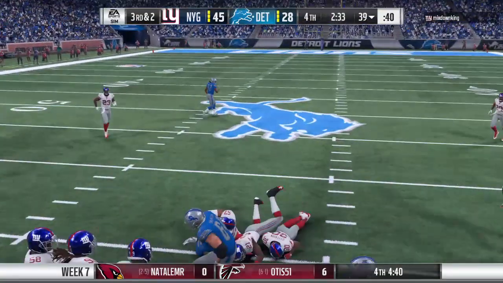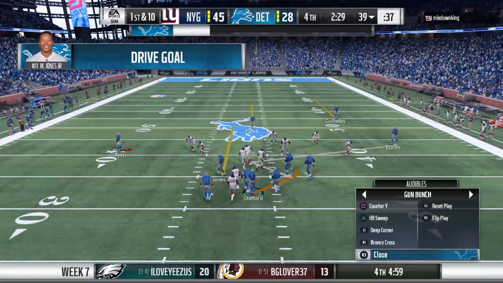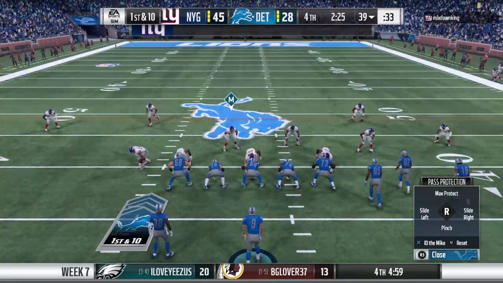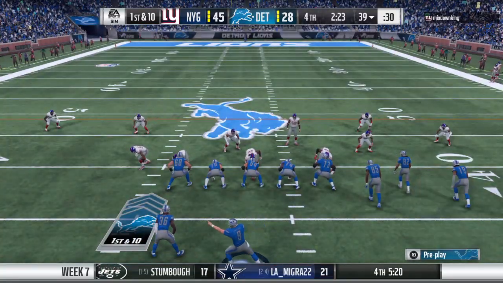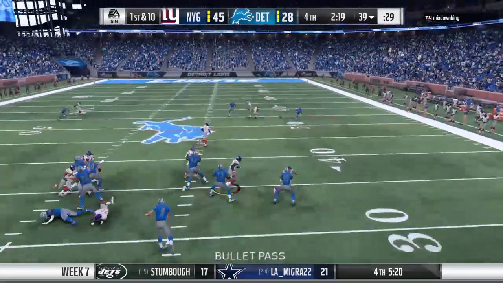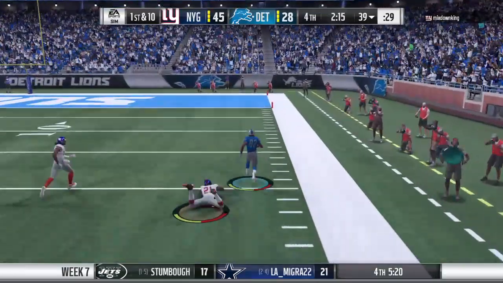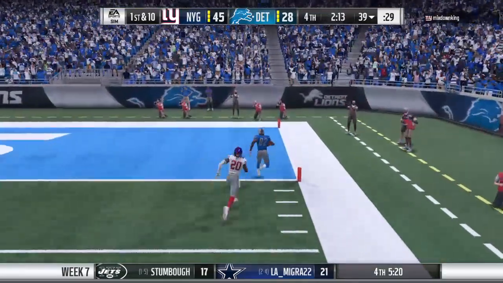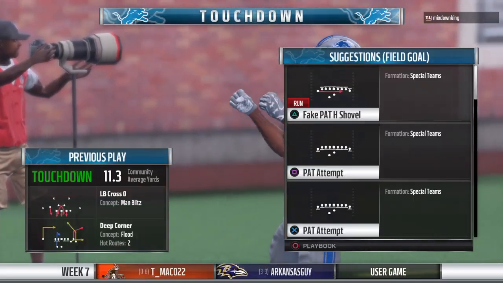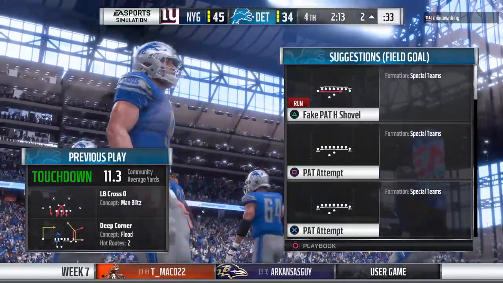It's caught, Jones. And he's got the first before he's brought down at the 39-yard line. Stafford to Jones, enough for a Lion first down. On first down, Stafford here. Wide open receiver, complete. There he goes, right side. Touchdown, Detroit. A big play there with his first career NFL touchdown.